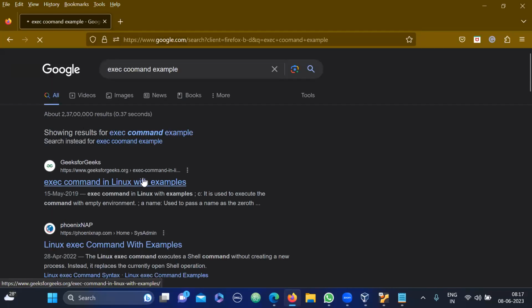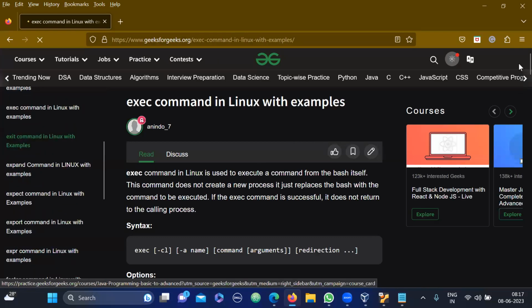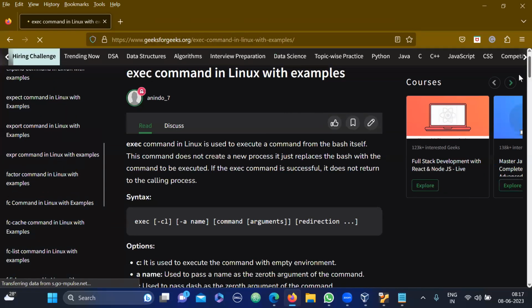Let me open this one. Here there is no example. That is why I'm searching in Google. Okay, the exec command in Linux is used to execute a command from the bash itself.